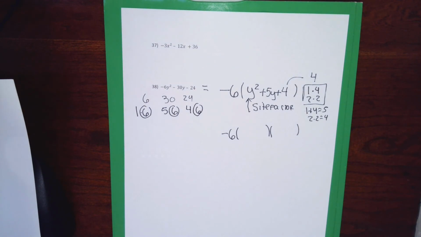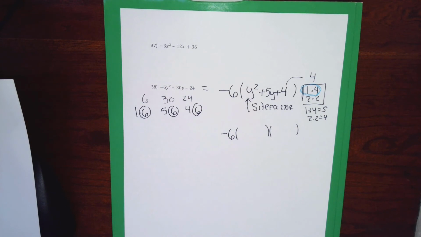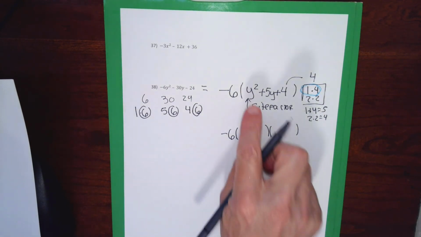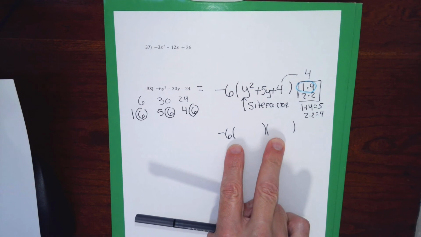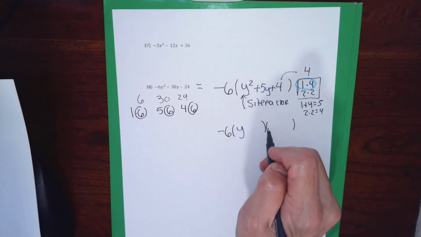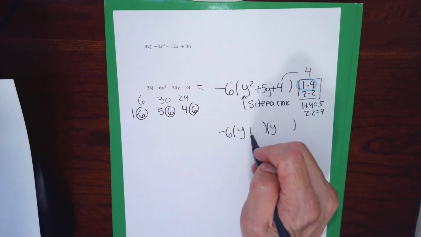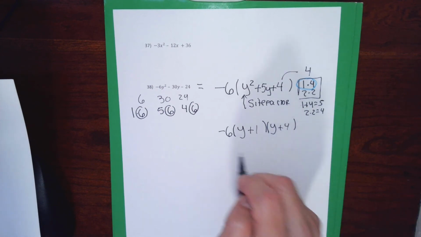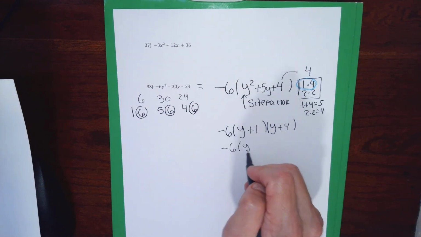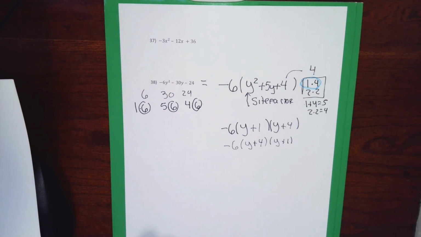I know the numbers I'm going to need are the 1 and 4 because those are the pair that gave me the 5. Those are the numbers that are going to end my parentheses. I'm going to split the y squared evenly after I divide its exponent by 2 and write it up front in the parentheses. So my parentheses are going to start with a couple of y's, and they're going to end with a positive 1 and a positive 4. Always I can flip-flop my parentheses. There isn't ever anything magical about the order I write the parentheses in, and as near as I know, there's no preferred way to write these.